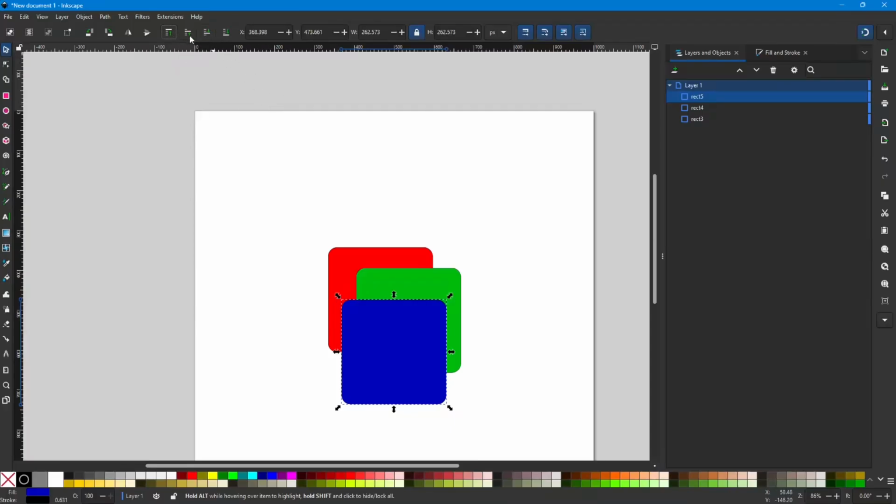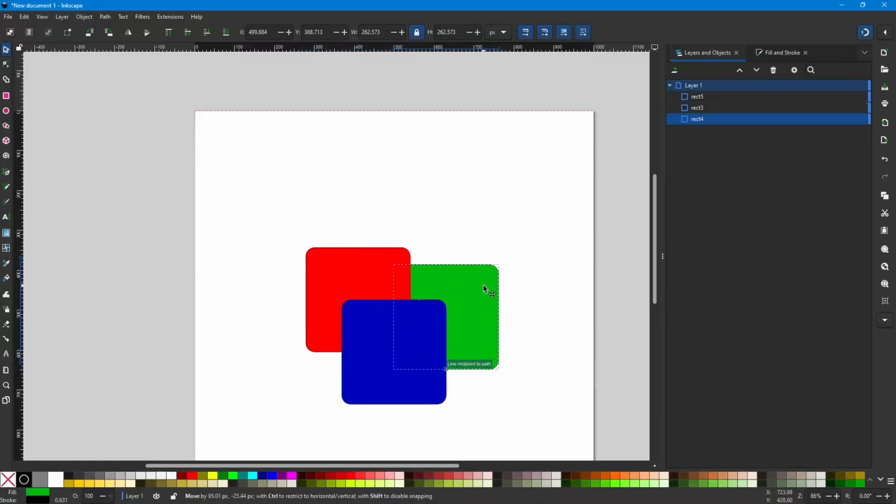These other two buttons, if you click one, they take it one direction or one level down in the direction that the green arrow points. So if we want to put the green one under the blue one, we just click this, and that lowers the selection one step. We want to bring the red one up above the green one, we just select it, and this one will bring it up a step. So you get the idea there.